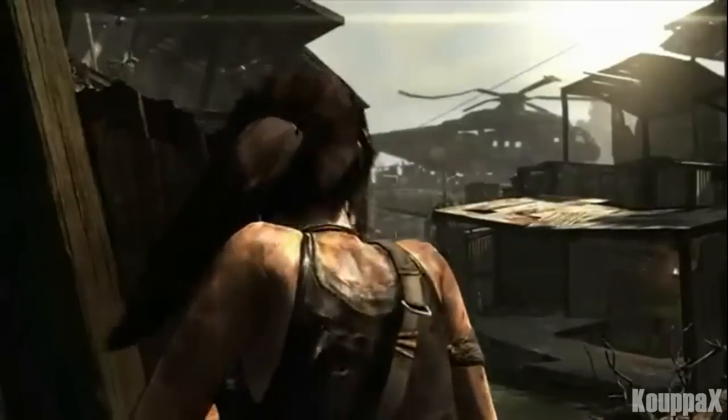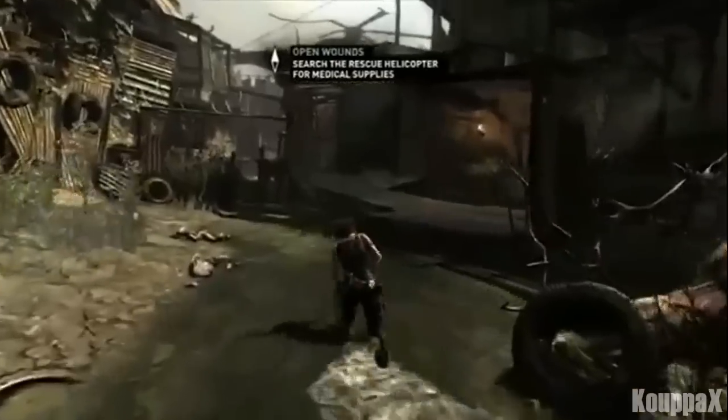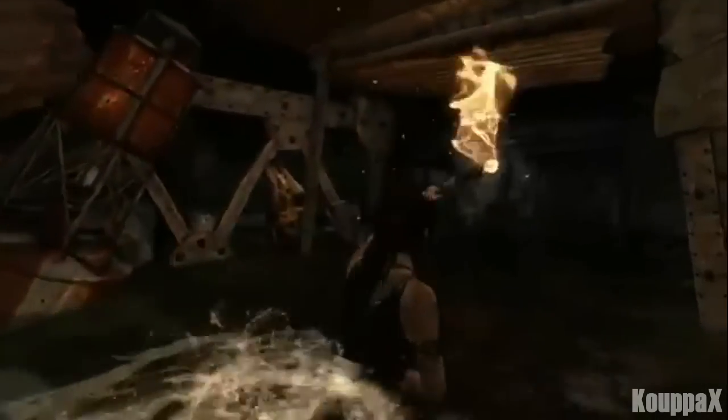And as she stumbles her way into this new space, we realize that Lara is indeed worse for wear and has limited traversal capabilities. So you can't necessarily climb from roof to roof like you might if you were in the best of health. So Lara is really forced, in a position of vulnerability, to sneak her way towards the medical chopper that she saw, and hopefully find some supplies that are going to help her deal with her current situation.